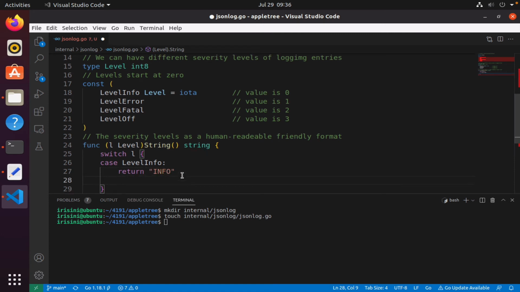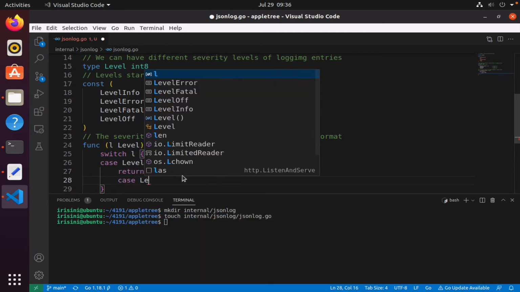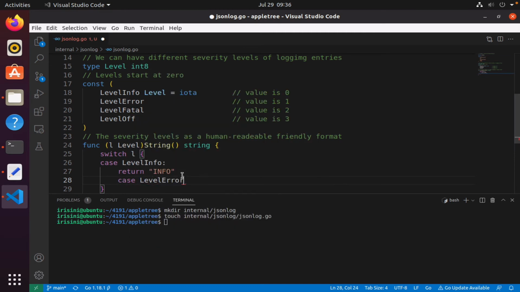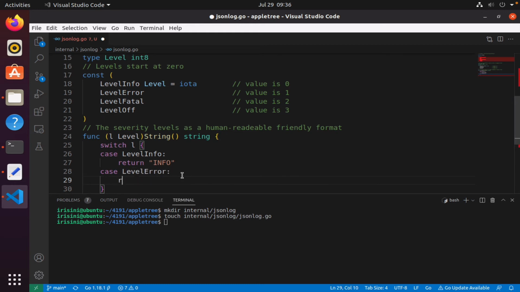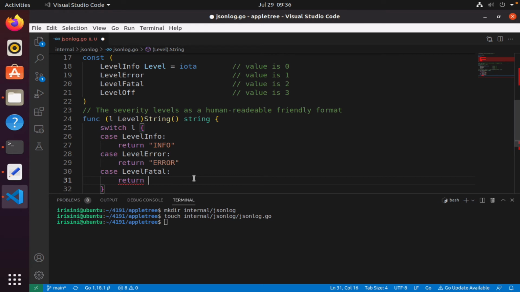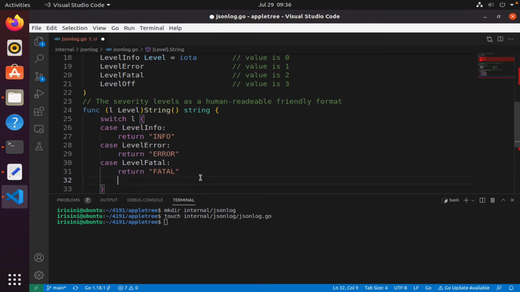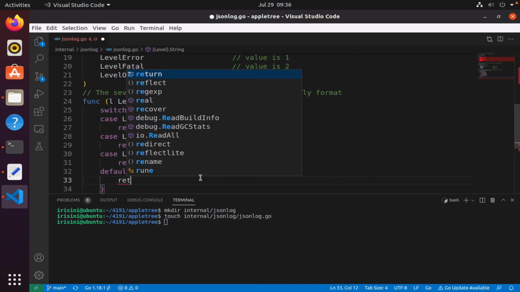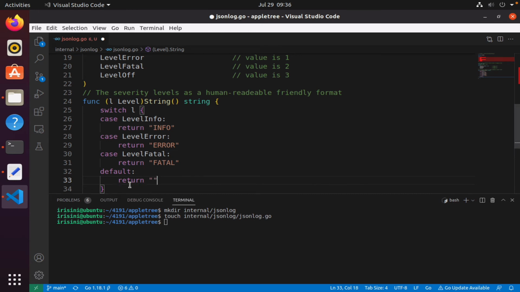Likewise, if the case that it gets is level error, it knows to return error. And lastly, if it's level fatal, then it knows to return the string fatal. Okay. And let's have a default, which will simply be return the empty string.